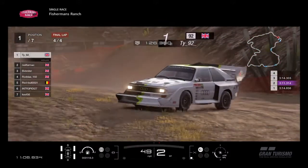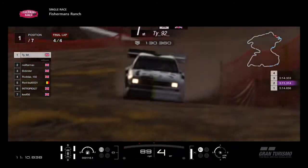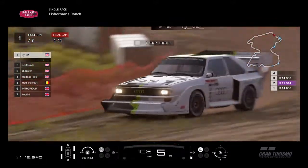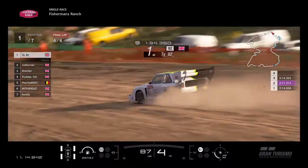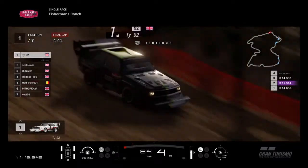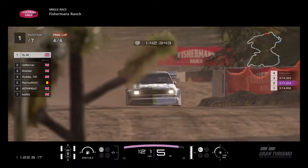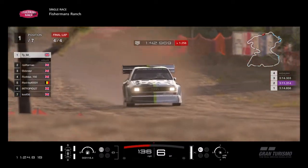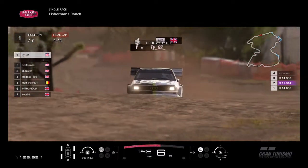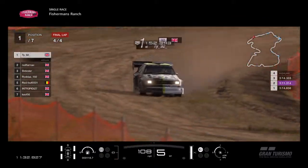Further at the front, TY is pulling away absolutely going for it — I think he's on for a good lap here. Every point counts, and if he can get the extra point for fastest lap — which he's already got with the 3:11.3 — always best to make sure you've got it in the bag. He's got room to make probably one or two major mistakes and still keep his gap. He's 1.2 down at the minute — over the jump, flying through, and hits the wall. I think the 3:11 is probably going to be the best he can do.